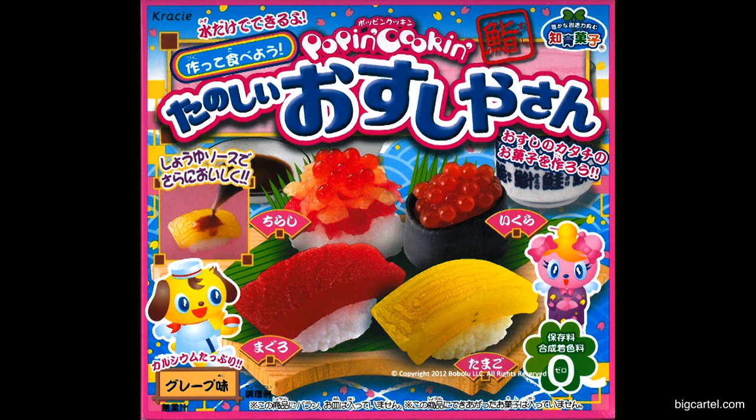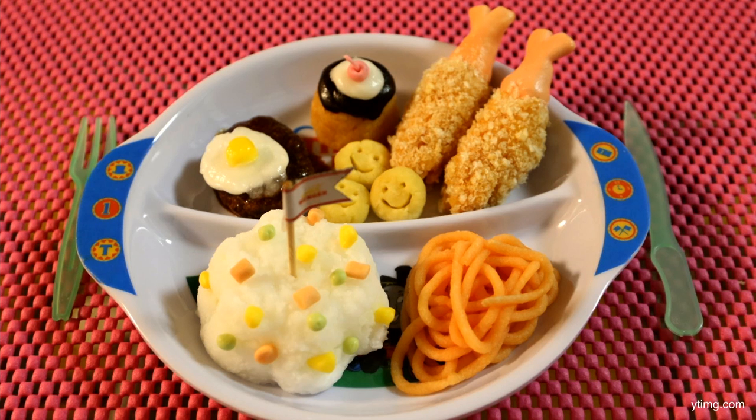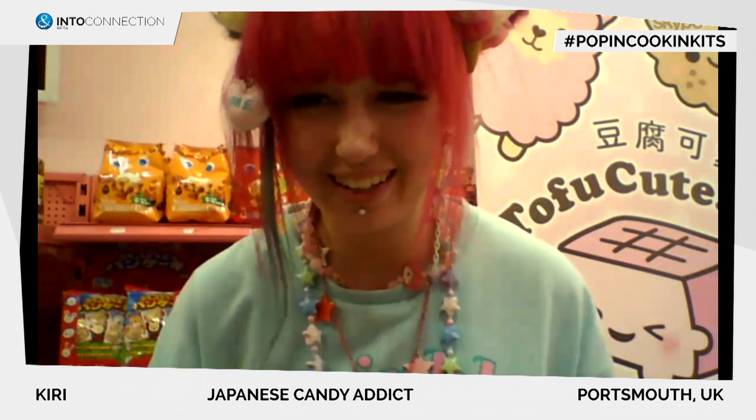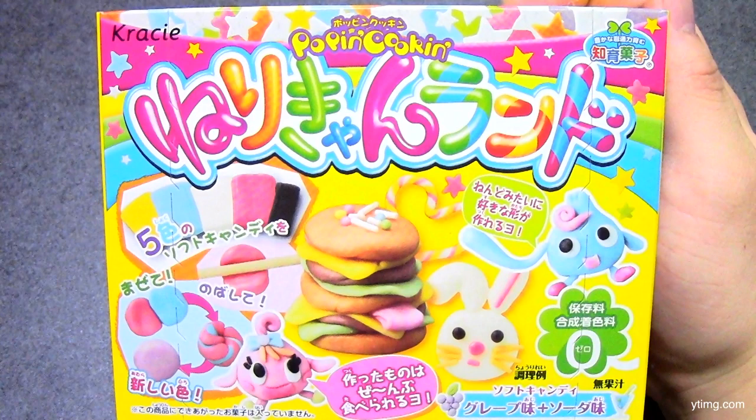Does it taste crazy or nice or fun? Yes, in Japan they make all sorts of things. They make ones like Poppin Cookin that looks like Japanese confectionery such as Poppin Cookin Sushi — that actually tastes sweet, it's a great flavor. But sometimes they try to imitate Western food such as hamburgers and they don't taste so good. But they also make fun, crazy ones that don't really have a purpose and they're always very sweet and very interesting.